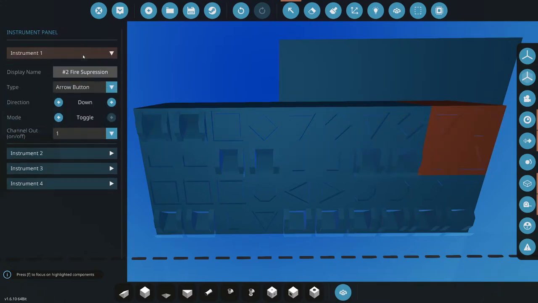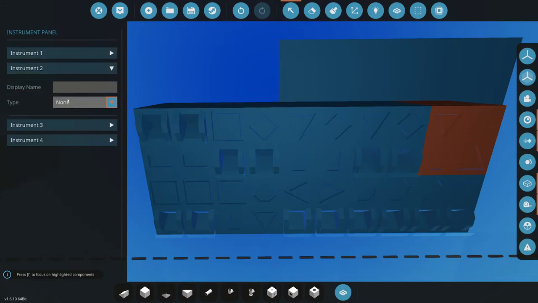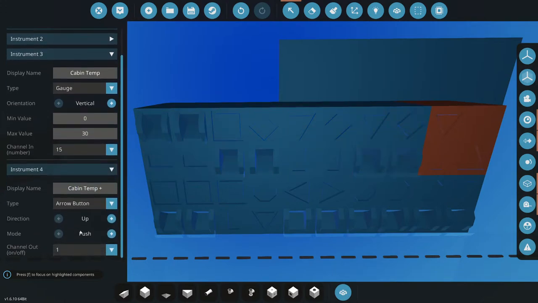All right, what are you? You are fire suppression number 2. I should be able to put the rest of the panel on here. Let's do that instead. Fire suppression number 2. I forget where I'm at, so that's 13. Oh, come on. Should be able to hopefully put the rest on here. That would be helpful if I can do that. What are you? You are dead for now. You are what? Cabin temp? 14, 15, you are 16.